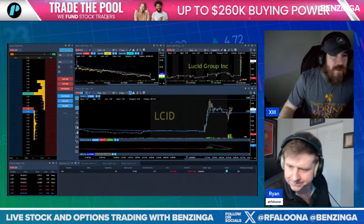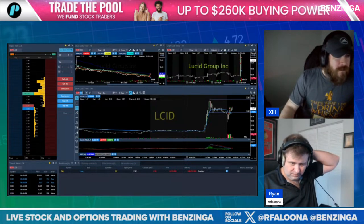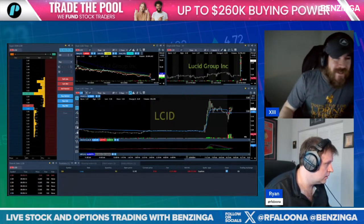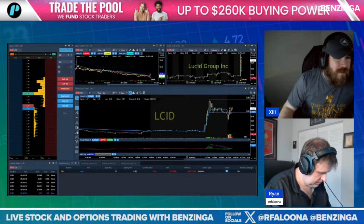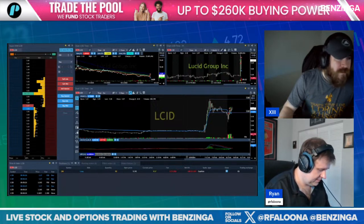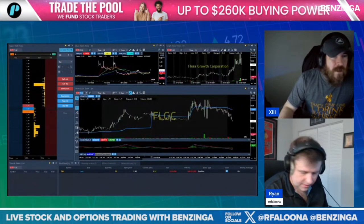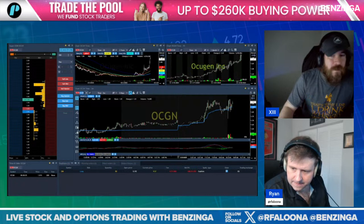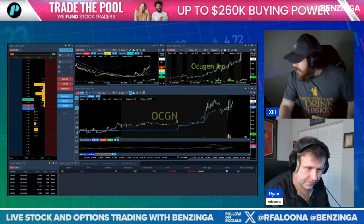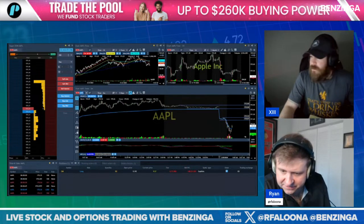Possibly. I mean, those wicks are not looking great. No, they're not. And of course, it might just surprise us all and just absolutely rip. We've seen that before. Looks like FLGC is trying to find a bottom. It's right at the 200 EMA on the 5-minute. MLGO didn't hold up, so not sure if FLGC will. Let me flip over to that. Ocugen is still trying to push back up to 195 for a break over that level. Got a lot of resistance to get through. Hey, Barker, it could totally bounce. I agree. Look, Apple, nice clean bounce off that 169 area.